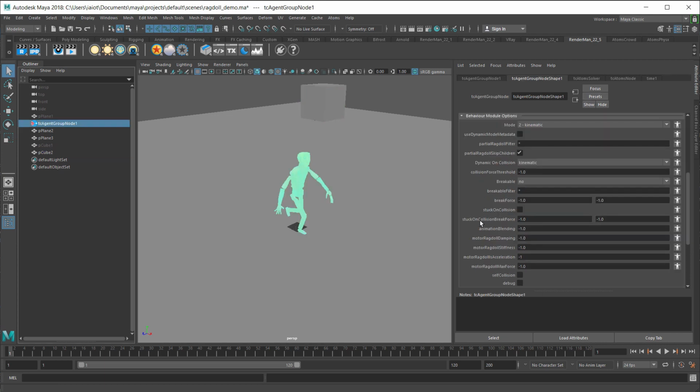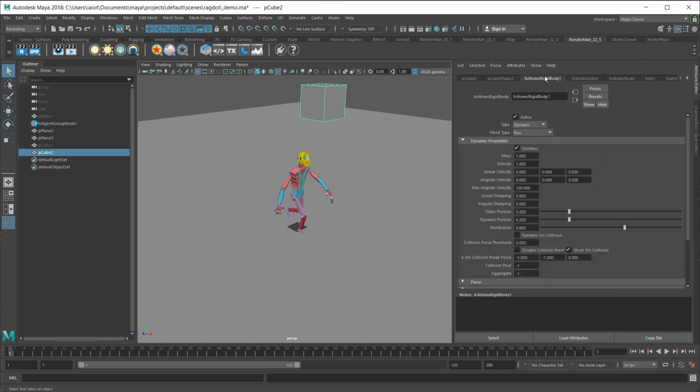Let me switch this one to Ragdoll. It's colliding. There are some other parameters for the constraint that is created that you can control with the on-collision break force here. So if I put like 100, something like that, it should break. Yeah. As soon as the force goes over this threshold, then the collision is breaking. Let's have a look.